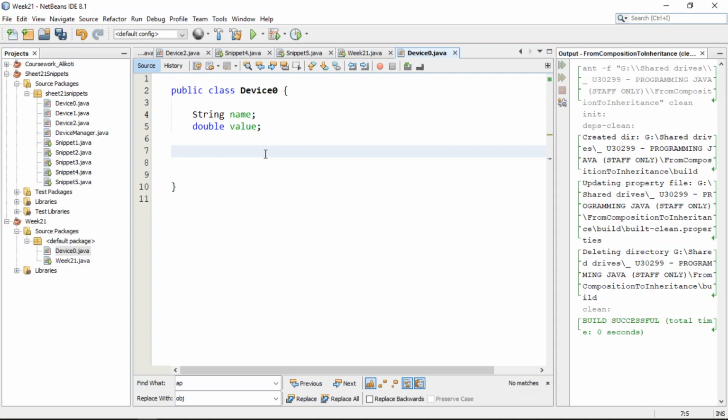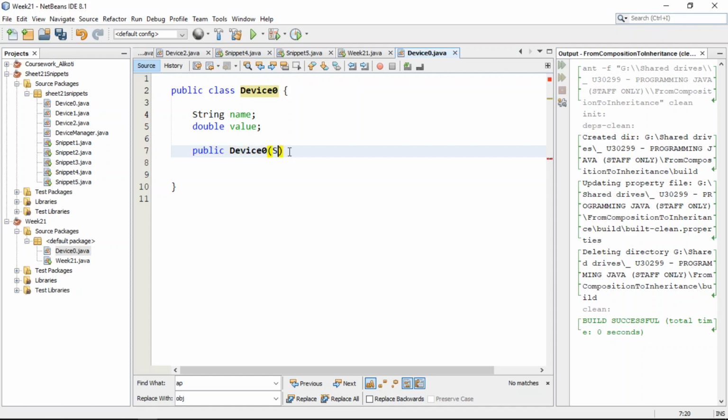So we have two member variables inside device 0. So while I'm talking, create the class, string name, double value, and then let's create a constructor. Constructors are public. They use the same name as the class. The easiest and fastest way is double click, Control C, double click, Control V, so you don't have to worry.